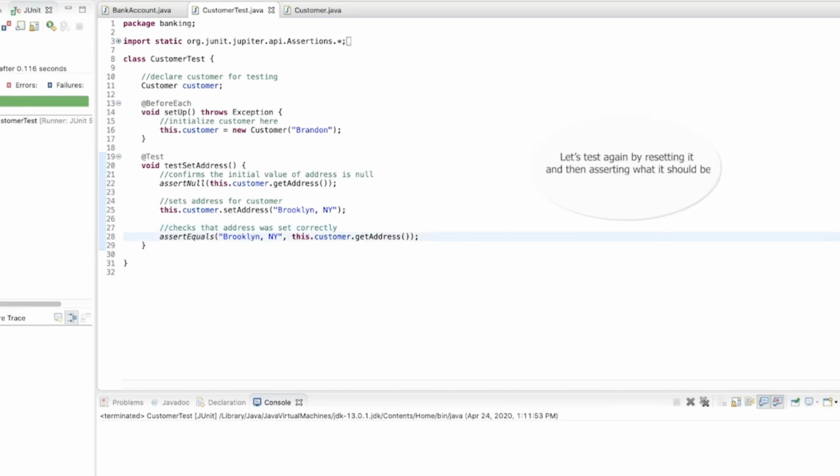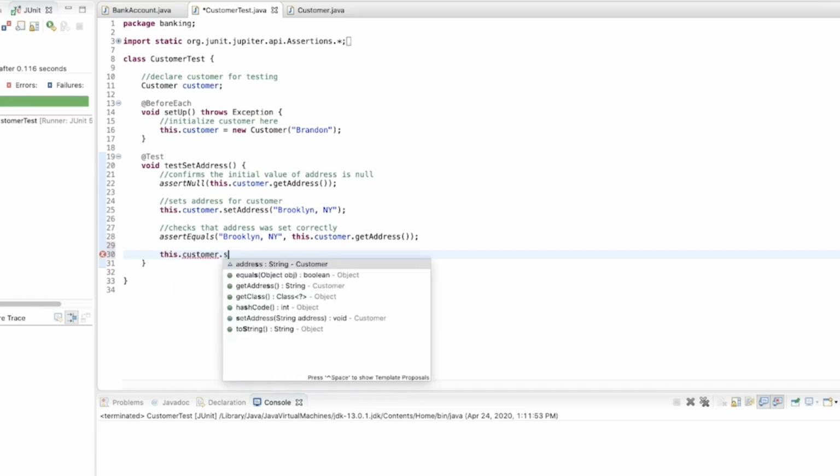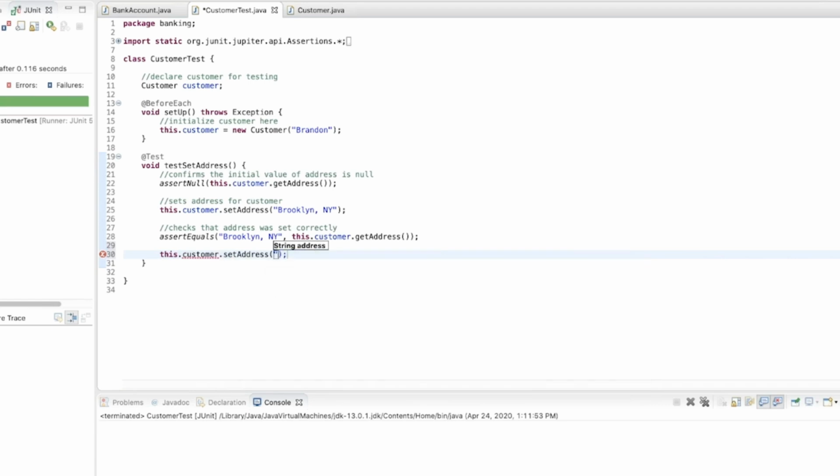Let's test it again by resetting it and then asserting that it is what it should be. this.customer.setAddress. I'll set it to Cranston, Rhode Island. Reset address for customer.